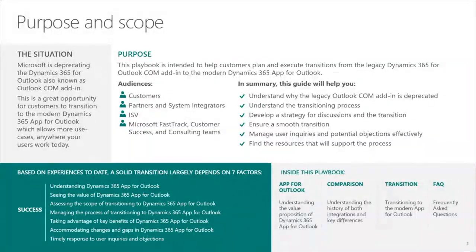So we'll tackle this in 4 parts. First, with a focus on the app for Outlook to really understand the latest capabilities we have deployed for the app for Outlook. And this is an area of continuous investment for Microsoft. We'll also compare the Outlook add-in and app for Outlook to help customers understand how to transition for each of the features, then how to actually operate that transition from the add-in to the app for Outlook, and then review some of the frequently asked questions. On top of that, of course, we'll try to address any question that you raise during that presentation so that we can help you.